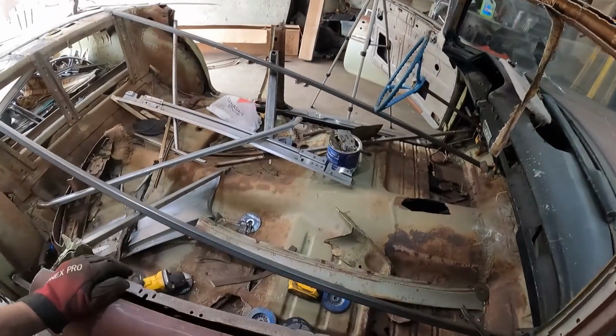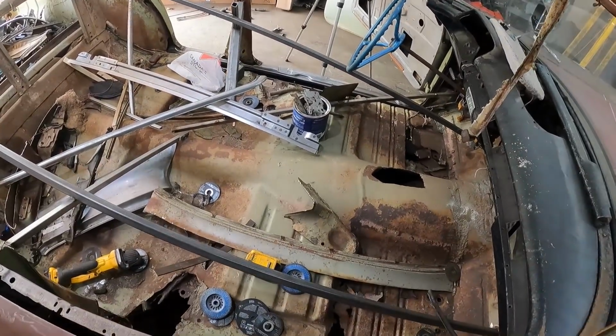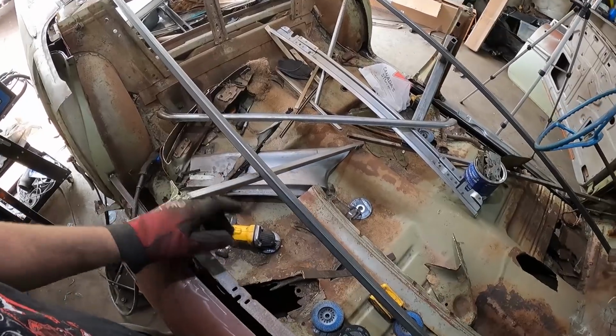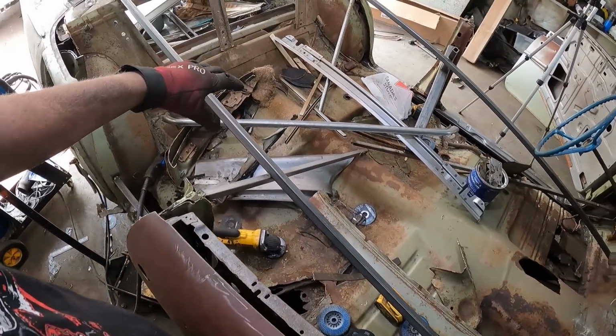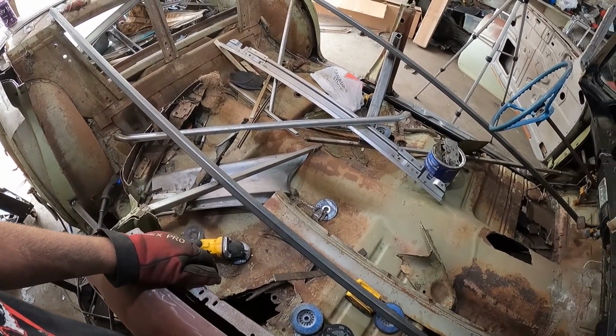So we'll get the camera set up, and I'll start plasma cutting out each side here. It shouldn't be too much work, famous last words. Just real ugly, and then I'll trim the front and back properly once I get all this junk out and I'm happy. All right, let's get after it.